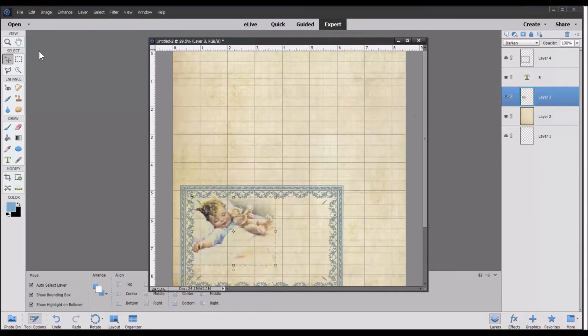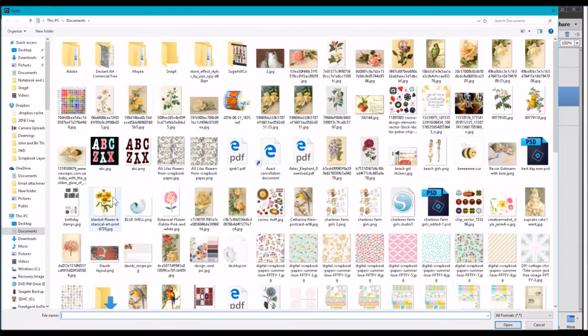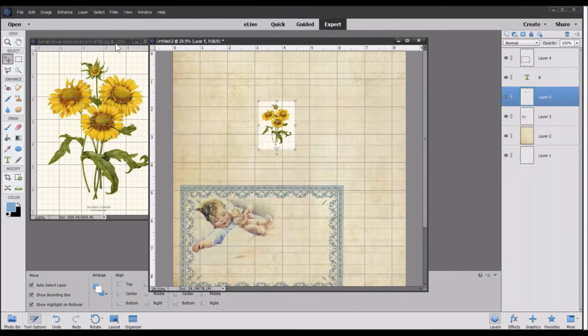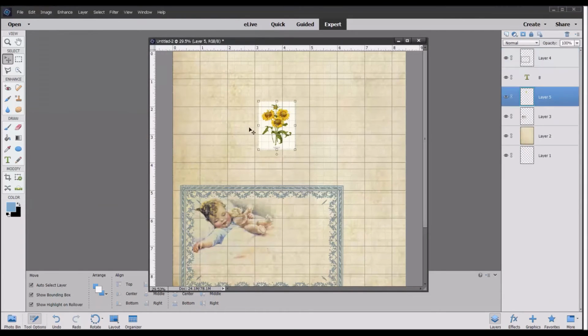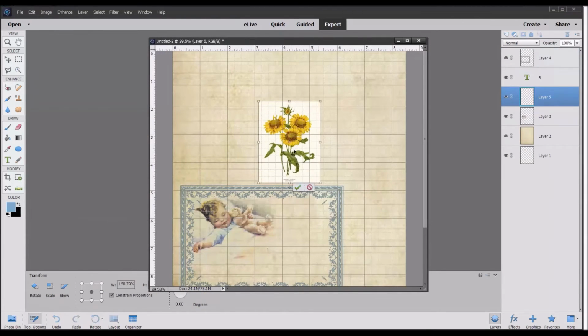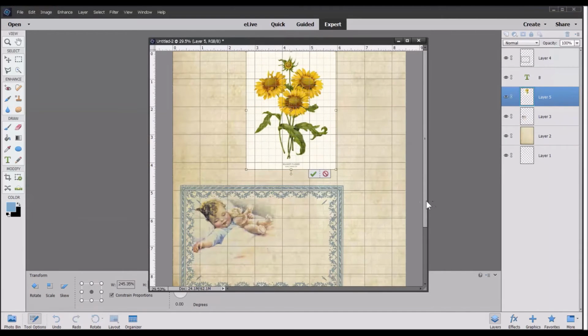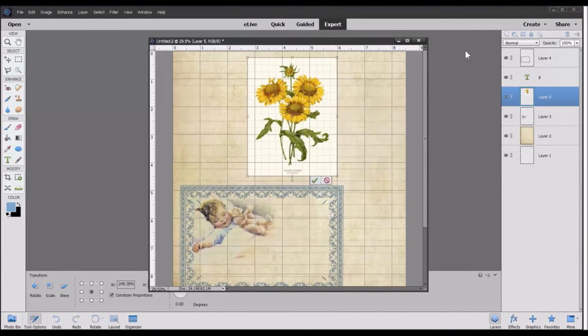I got rid of that sunflower in editing. So let's go back up here, and we're going to open that sunflower and drag him onto here. And we're going to get rid of this one. And we're going to take this sunflower and build it up a little more. Hold on. We're going to put him up there. We've got to accept the size.